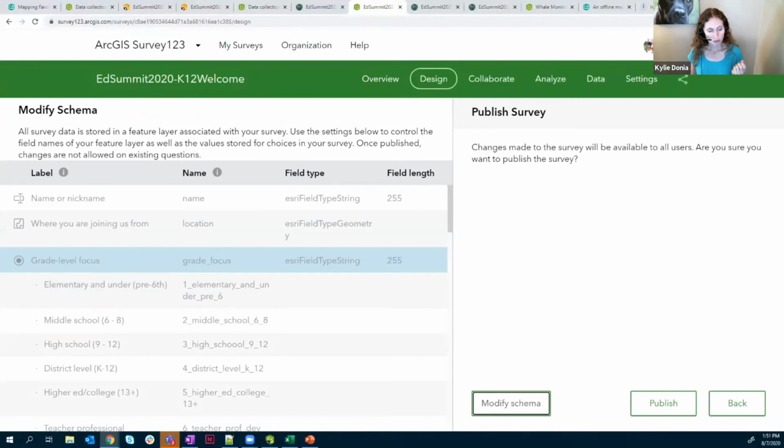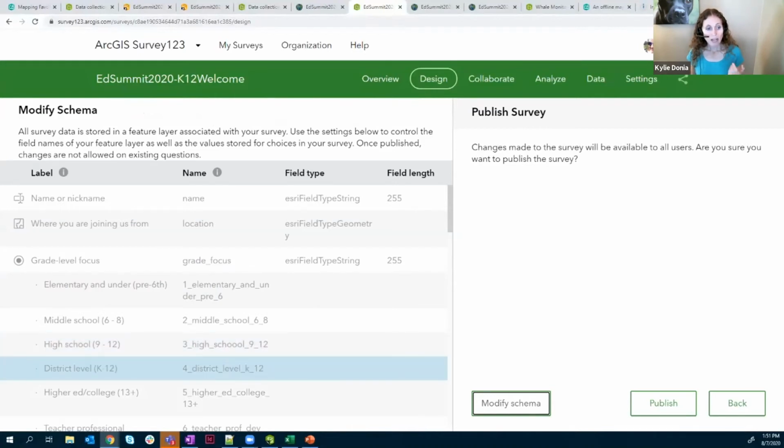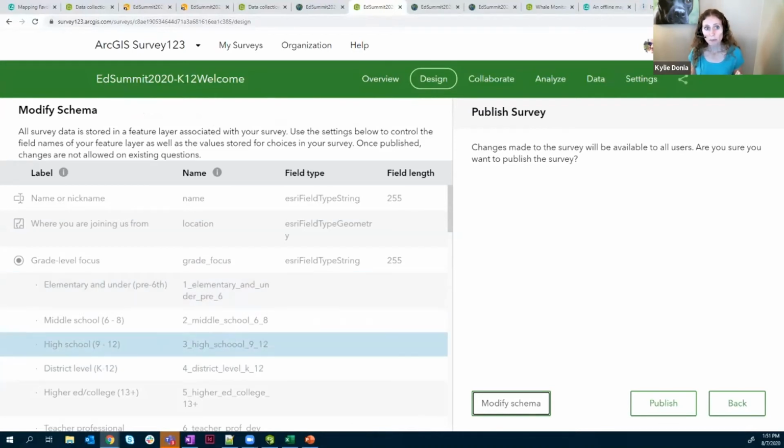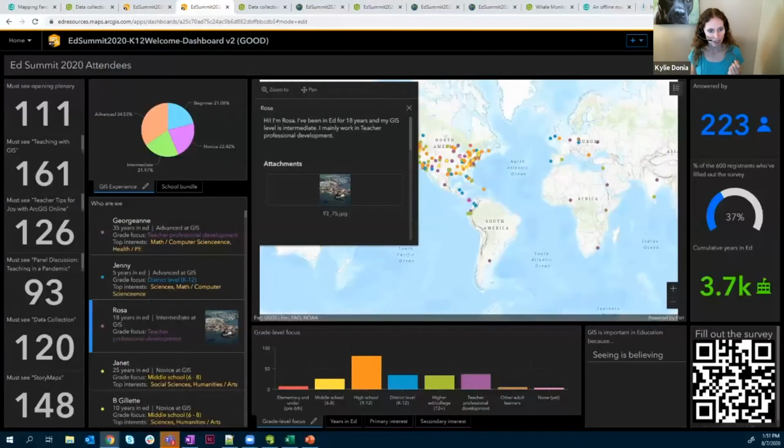And you can see that when you picked a grade level focus, I actually named those fields to start with a number. And the reason I did that was exactly this, because when I jump out of this, let's go ahead and go back, and I come back into my dashboard, I wanted these to be in the order I wanted them. So by putting that number at the beginning, I could give a sort order to my chart. So that's one thing. Pay attention to where you may want to order things and maybe be a little bit proactive in your naming to make that easier.